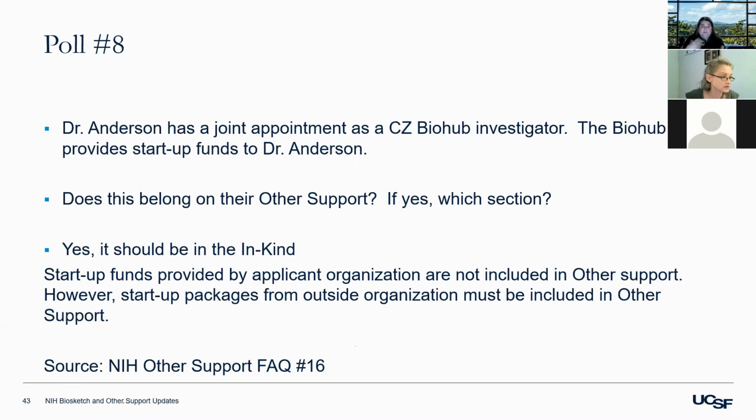Additionally, if she's receiving some other type of support from CZ BioHub, that also might need to be included in-kind. If she's receiving lab space, or personnel to help with the project, anything that contributes to research, even if it's not research conducted at UCSF but at the BioHub, it still needs to be included, because they're not worried about an individual's research endeavors just here at UCSF. They want to know about all of their research endeavors. So all of them need to be included.